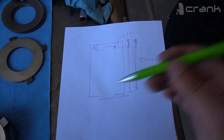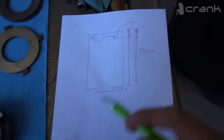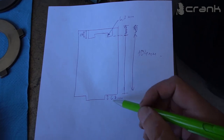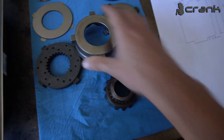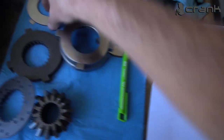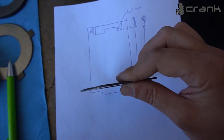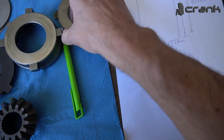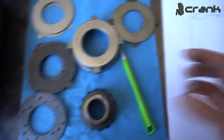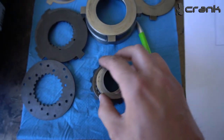Something else I have in mind, which none of the people who professionally rebuild differentials was able to give me an answer for, is the measurement from this point to this point. This is where the bigger spider gears hit the casing. Let me show you. In this portion sit the dog plates, or rather the bigger diameter of the whole casing. The smaller diameter is where the bigger spider gears are located, and underneath there we have these shims, once again one smaller shim and one oil shim, so it should be something like that.